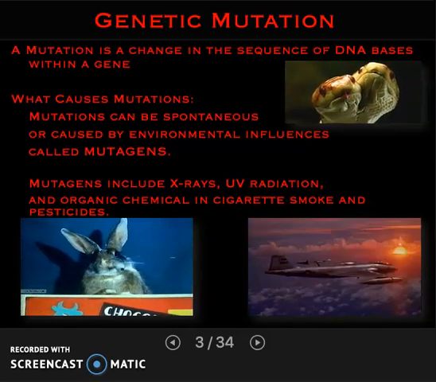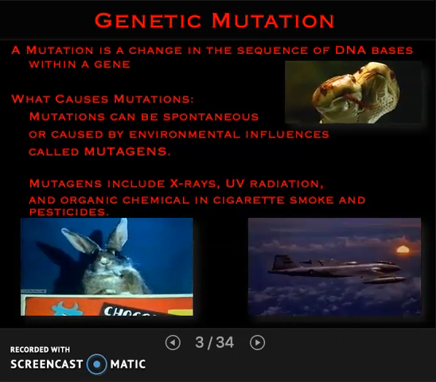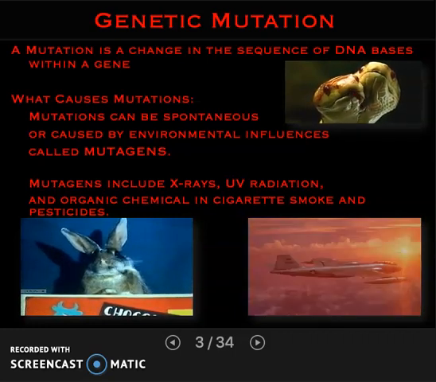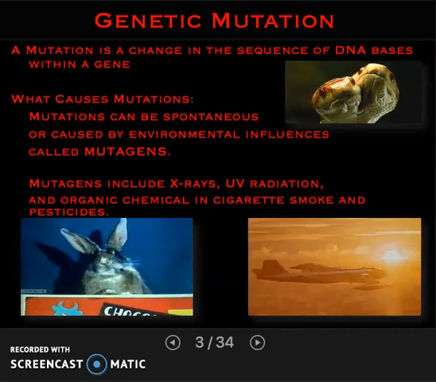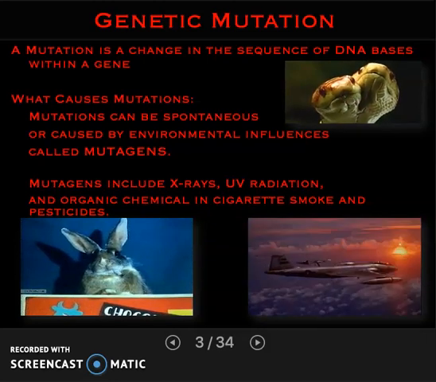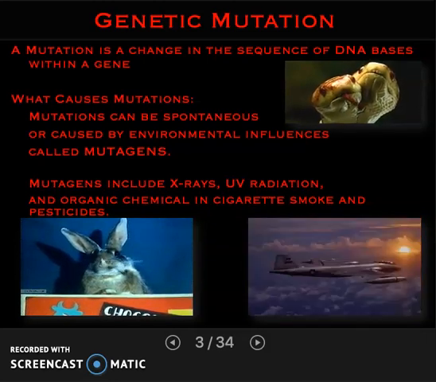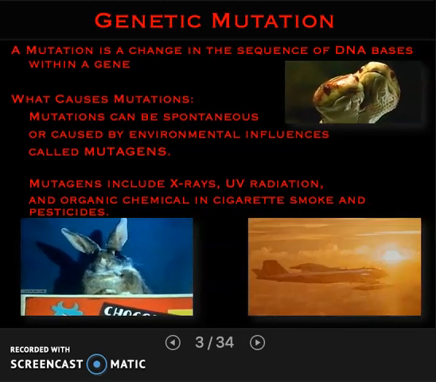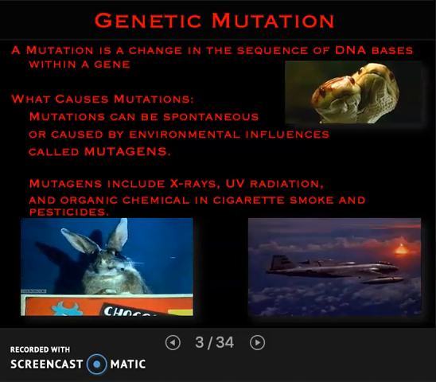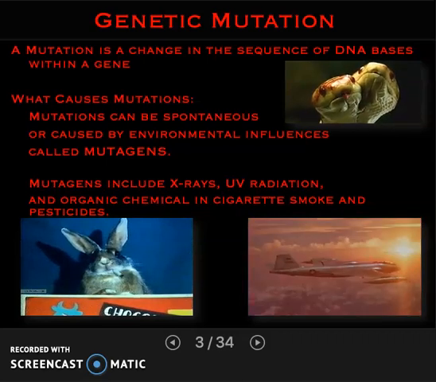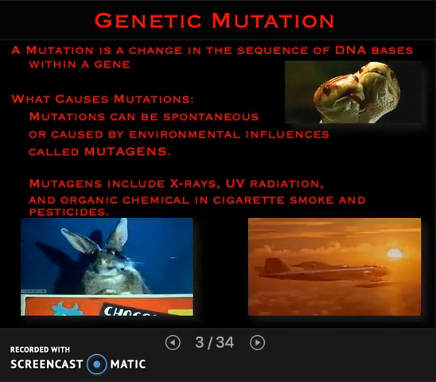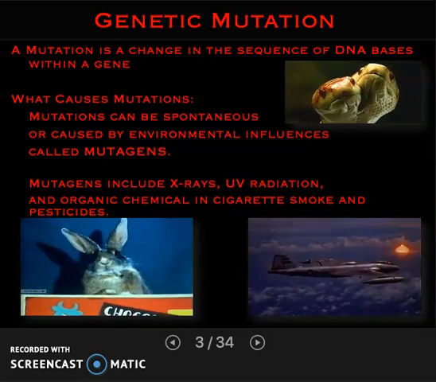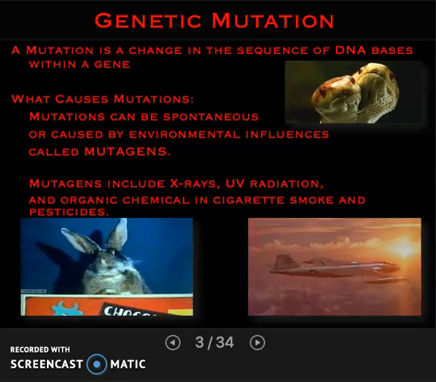First, what causes mutations? Well, they can be spontaneous. So remember that every cell in your body's going to have a lifespan, and it's going to, at some point, undergo reproduction for the most part. And when it replicates, it's going to have to make a copy of its DNA. And there's simply mistakes made in that copying of the DNA. And so that's one source.